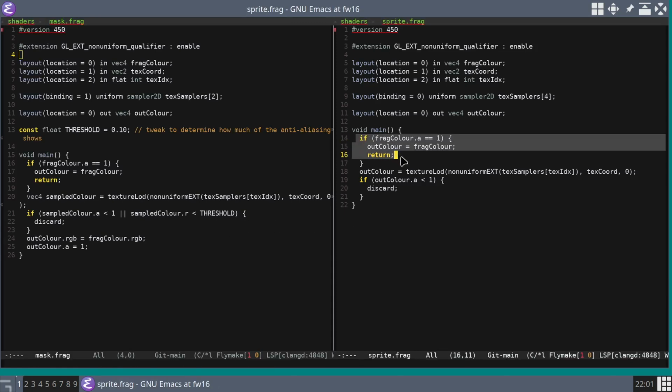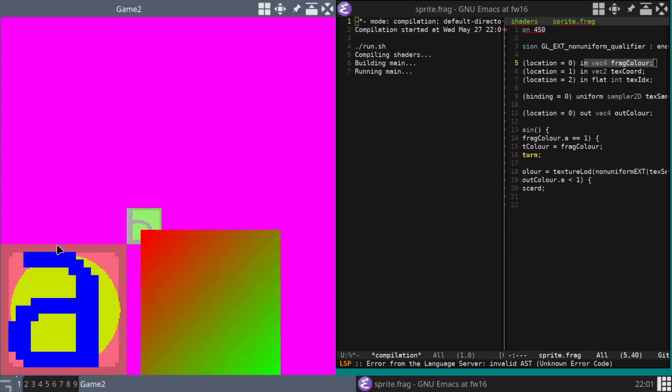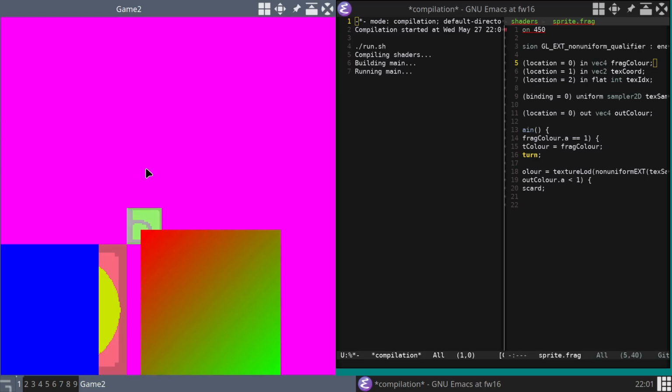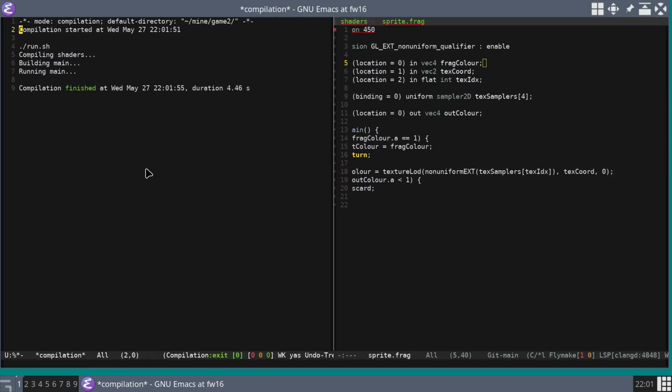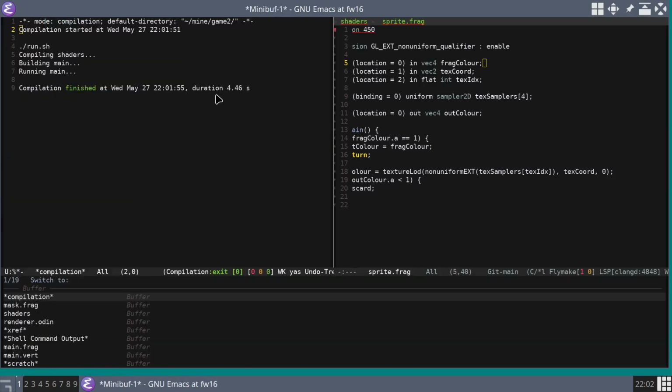So they both have this block, frag color A. We're going to use the alpha channel on our color that's passed in on the vertex to tell whether or not this is being overridden. My vertices have an override color that's useful for debugging. If you watch the other videos, you'll see me do this a bunch of times. Let's imagine this A wasn't showing up. What I can do is set the override color. We go to main.odin and find drawable A. Its color is already set to blue. If I set override color to true, it just fills in the entire thing blue, so I can see where my primitive actually is. I set it back to false, then it actually draws the thing. So they both have that, because I found that's really useful.